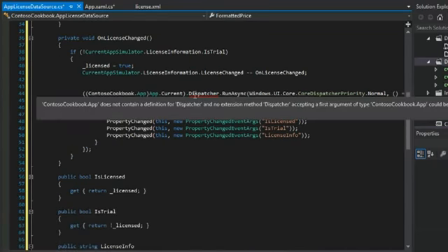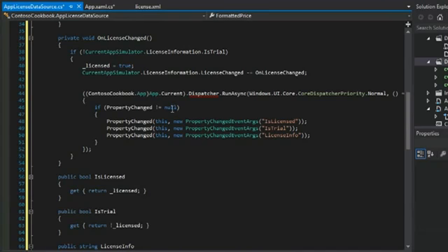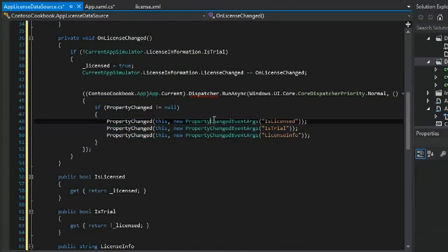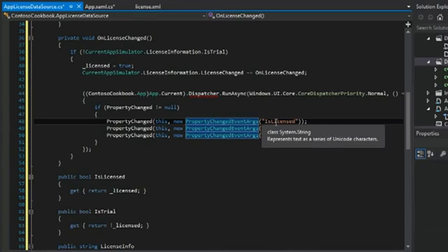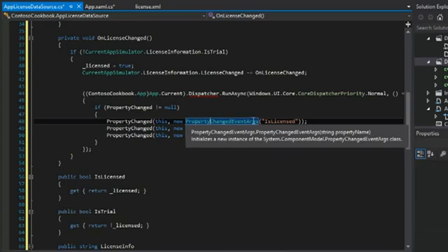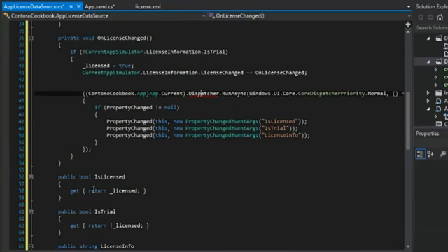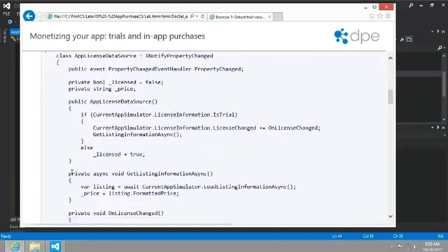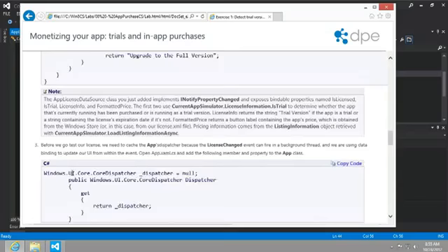All right, we have a little work to do. You can see we're missing something here. This is going to essentially dispatch any of the updates to run on a second thread in our app so that our app continues to be fast and fluid, and yet updates are being made to the UI, specifically anything that binds to these three properties. And we've seen this PropertyChangedEventArgs. This dispatcher is new. And we're going to add it now, I believe, in the very next step of our instructions here.